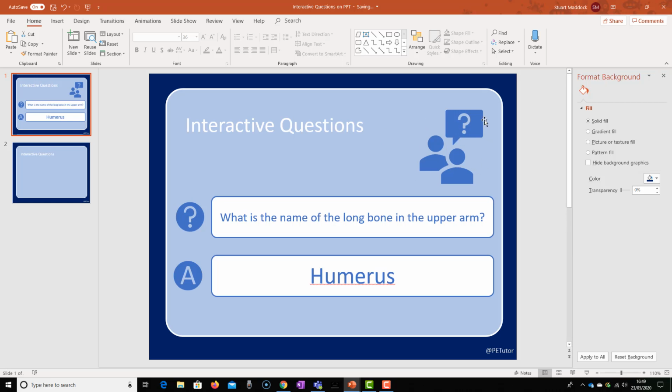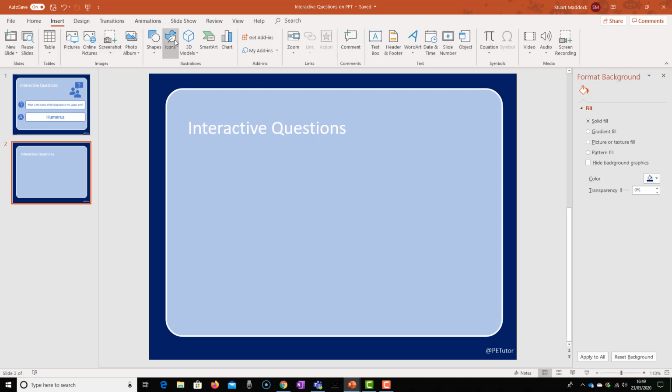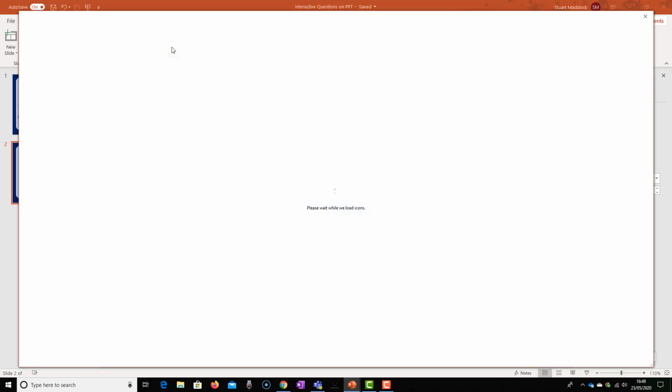Next, I want to bring in this icon here. So I was looking for an icon which depicts some kind of interaction or questions, and there are many ways again in which we can find icons and images, and there will be plenty more videos on how to do that. In this case, the first bet I would recommend is to go to the built-in icons already in PowerPoint. So again, we go to Insert, across to the icons, and then let's type in question and see what we get.